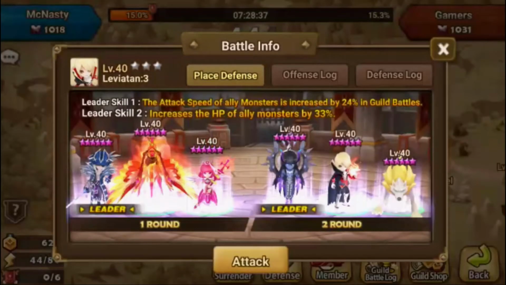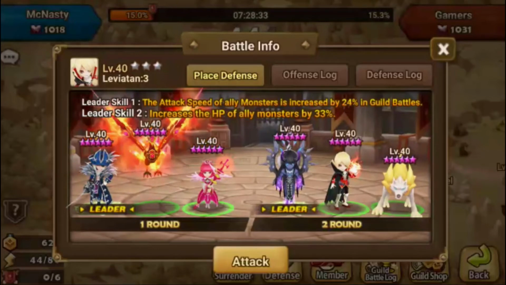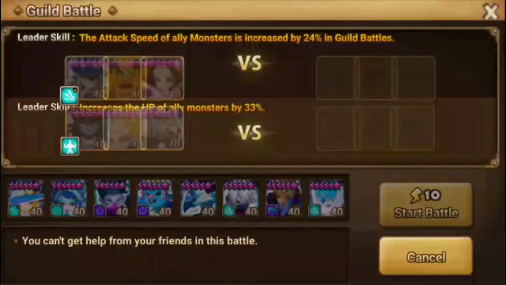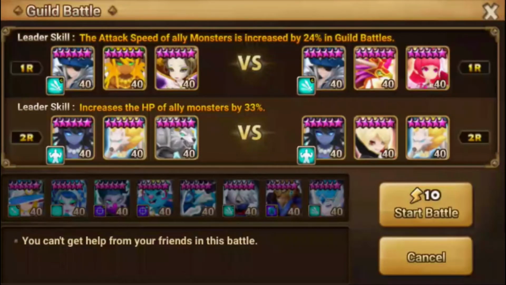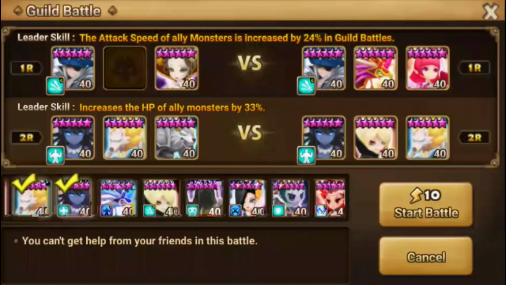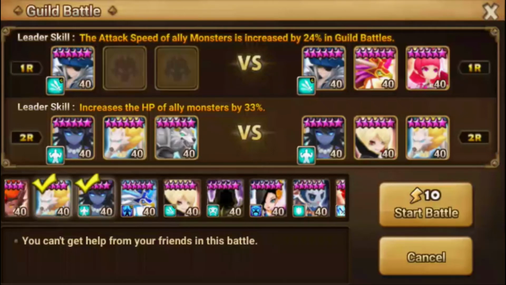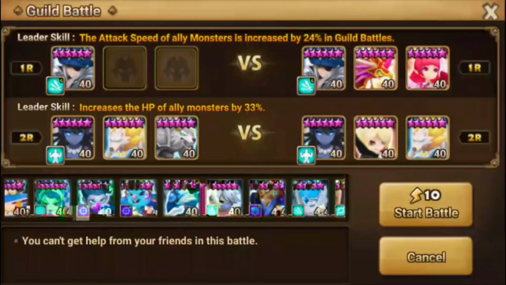Leviathan has Galleon, Perna, Chloe, and then Vero, Verd, Bella. So first team, I'm going to use my Galleon again. I'll bring out... No, I'm not going to bring Raki. I'll deal with Raki later.